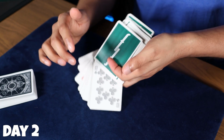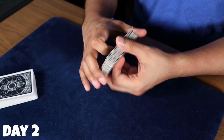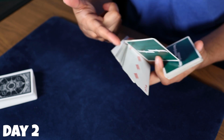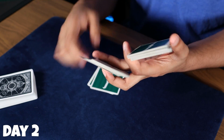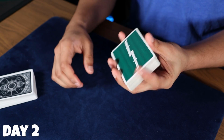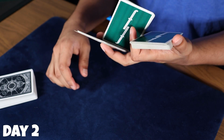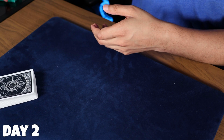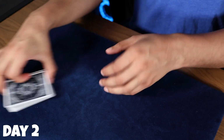I was able to catch the cards. That's one good thing. But the main issue I'm still having is when you're going ahead and opening up here, these cards are splitting, which is what I don't want, because that makes catching it a lot more difficult. So I thought having a much older deck would prevent that card splitting, but it did not. So I don't think an older deck is gonna help a whole lot. So we're just gonna go back to what we were using here.